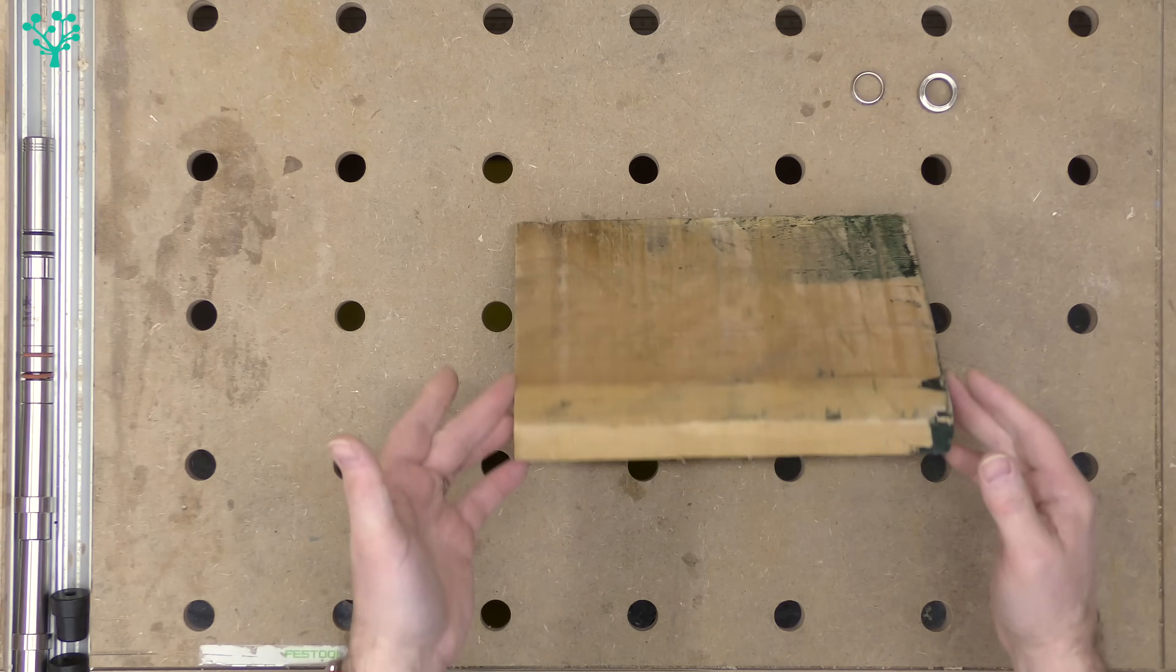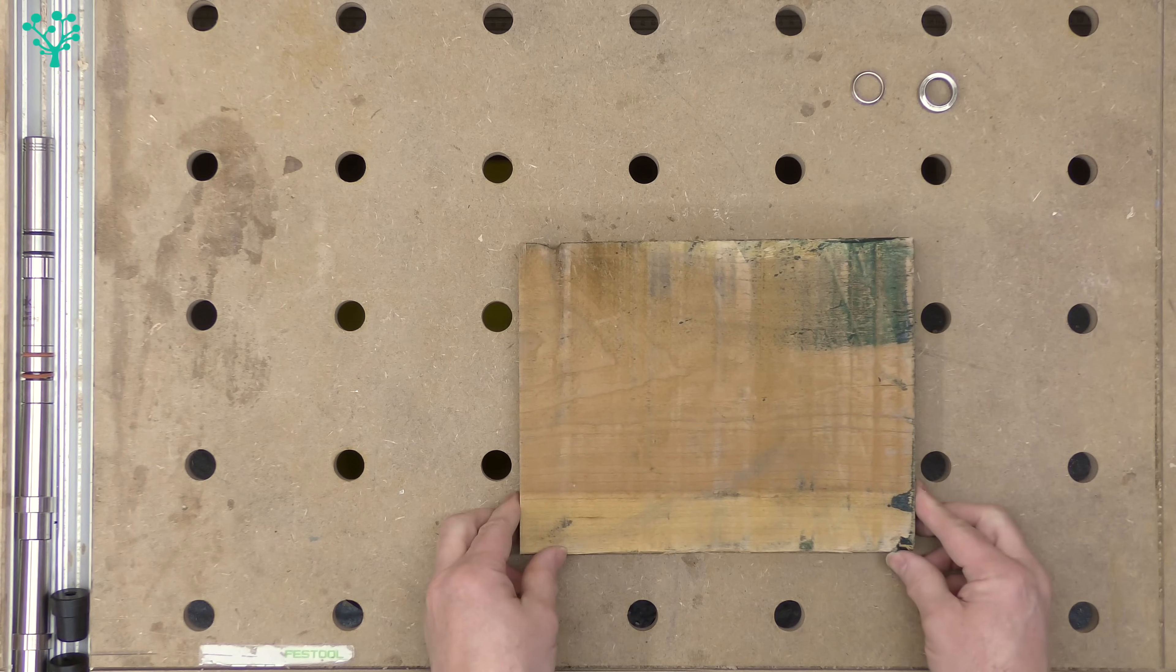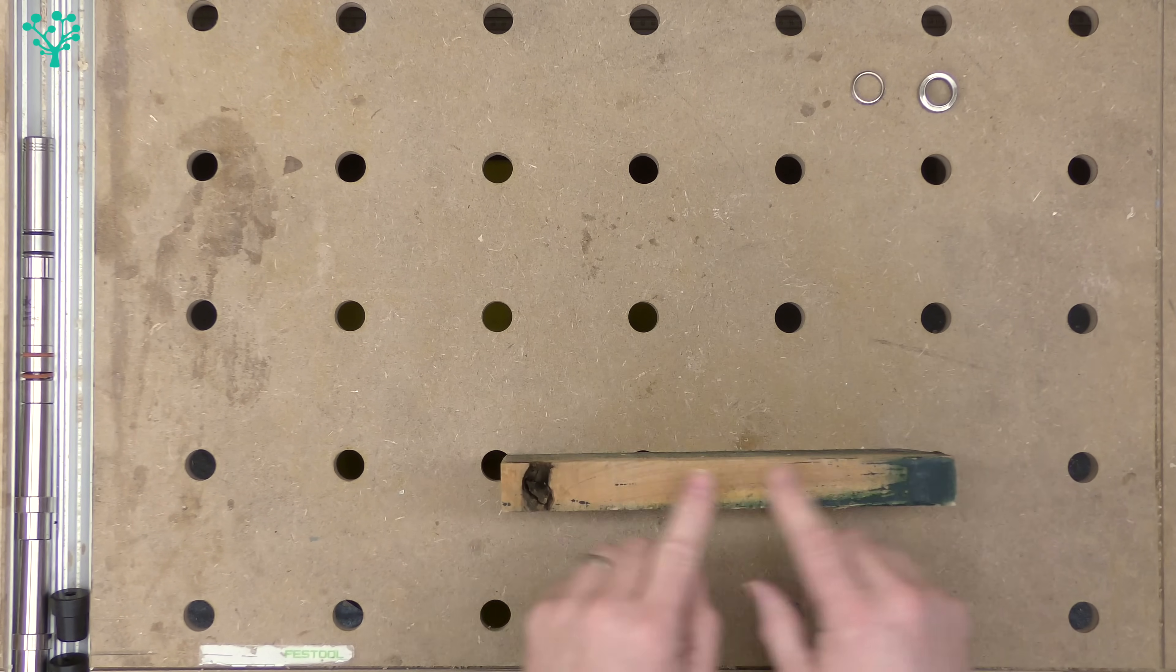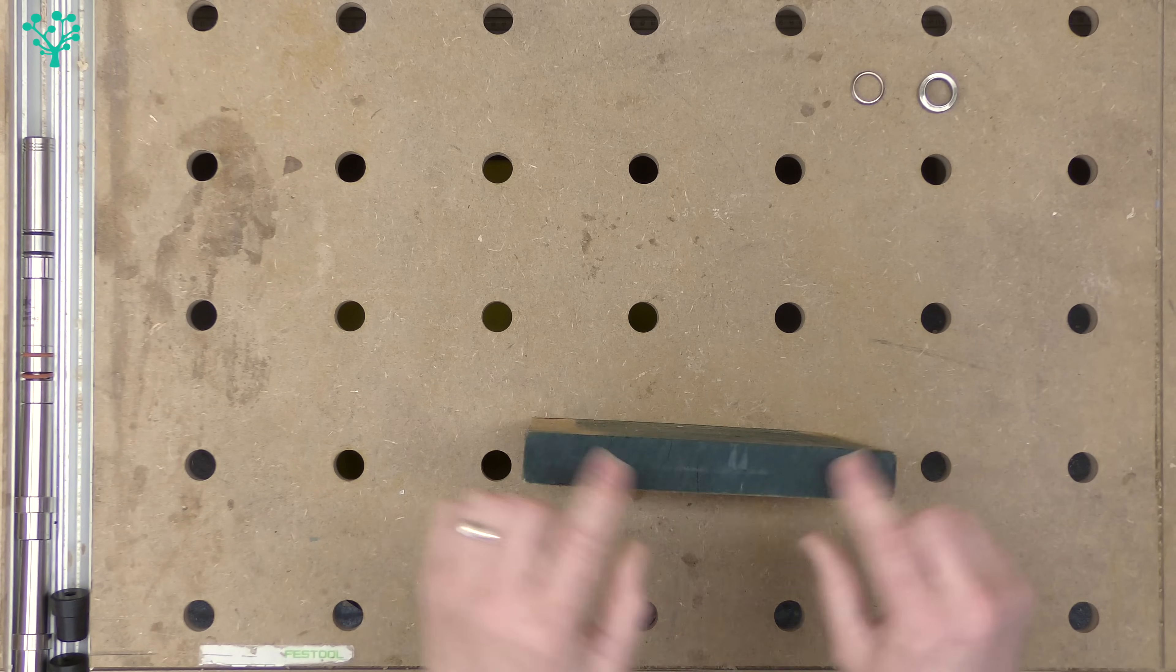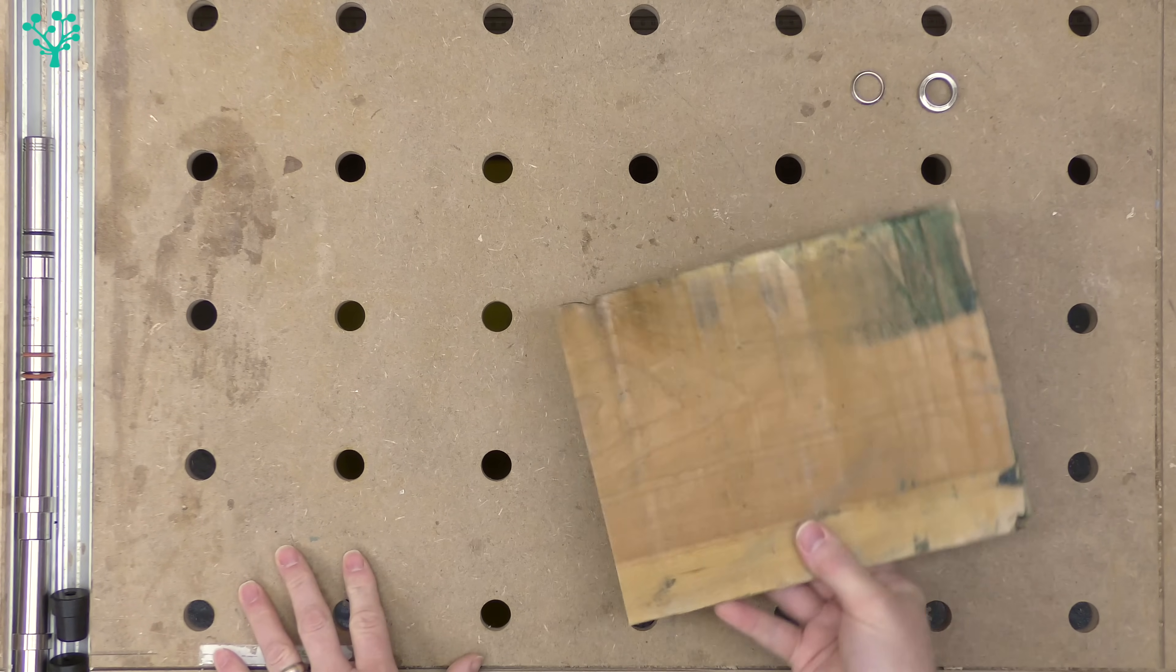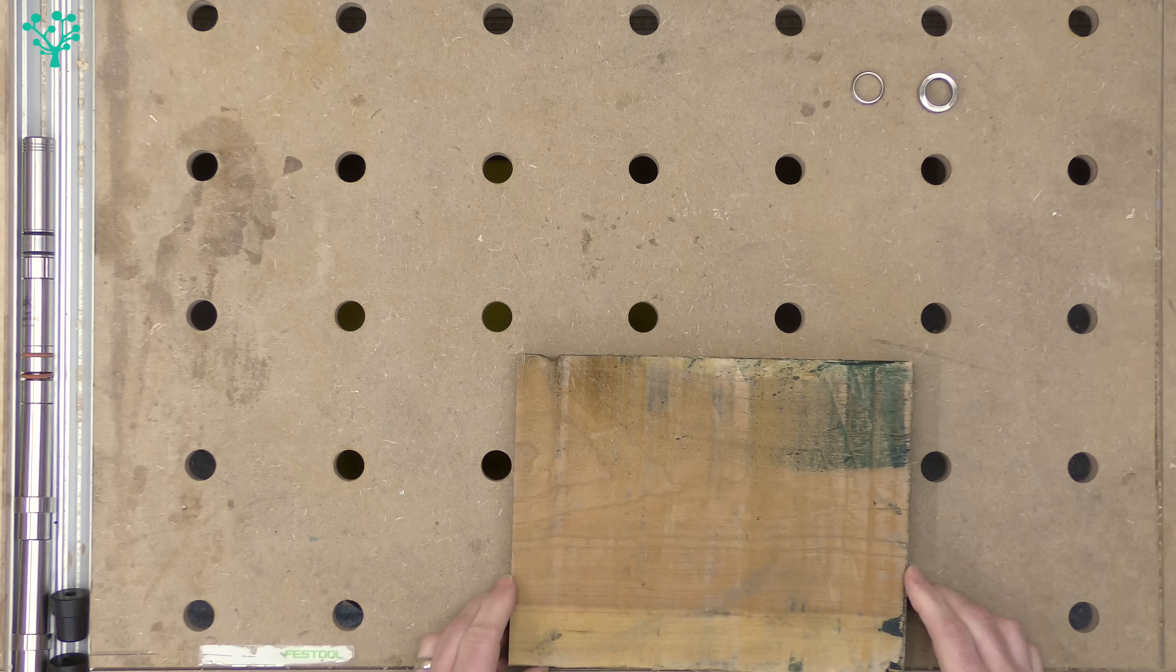Now these are designed to go into a 4 inch thick worktop, which is exactly what I've got in my workbench, and they do the same sort of job. If you're not familiar with what dogs do, in their simplest form, they allow you to push a piece of wood against them. Why, you may ask? Let's have a look. On any material, on any project, you're going to find times where you need to work on the face of your material, the edge of your material, and the end of your material. And bench dogs make that incredibly easy.